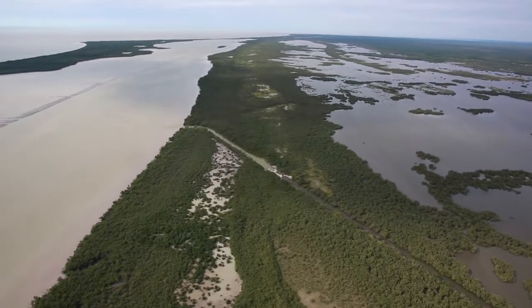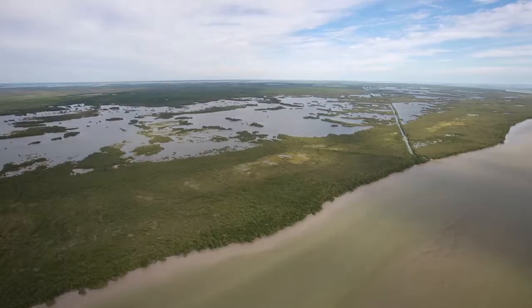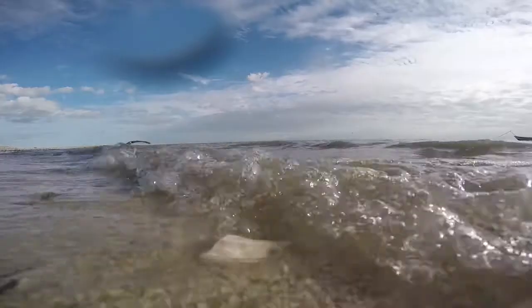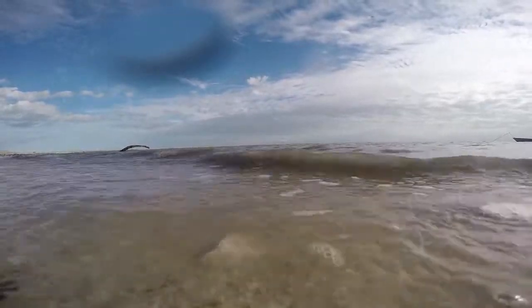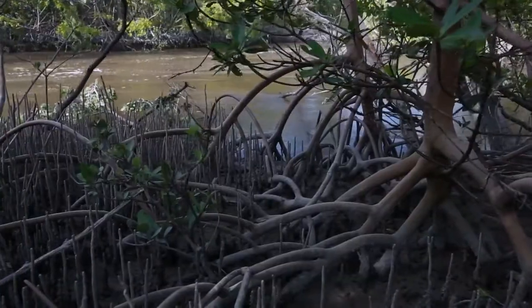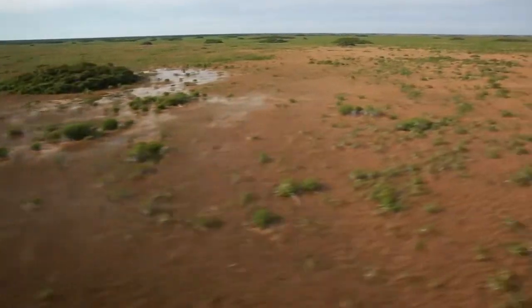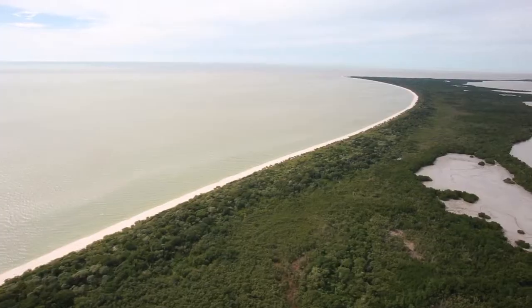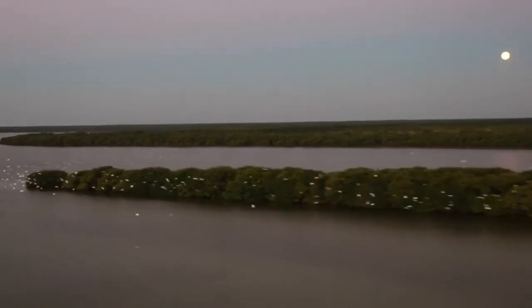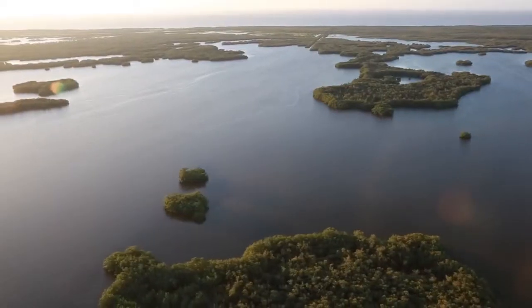We know that it's possible to restore the interior wetlands of Cape Sable and reestablish Flamingo Ridge. The Flamingo Ridge is so important because it has, for hundreds of years, acted as the natural barrier to saltwater flow into these fresh brackish water marshes. We've damaged that ridge by digging these canals through it. We're losing so much wonderful habitat, and there's really only one solution: to reestablish the Flamingo Ridge by creating new dams. Reestablishing the Flamingo Ridge could go so far in revitalizing this wonderful ecosystem.